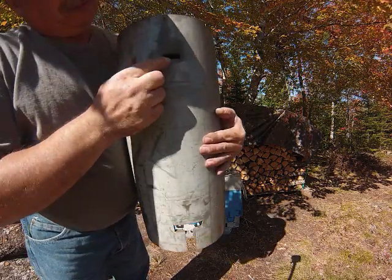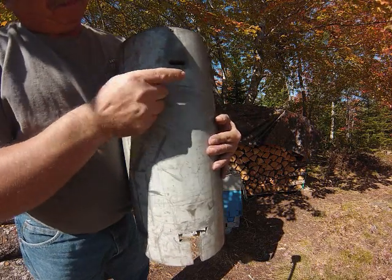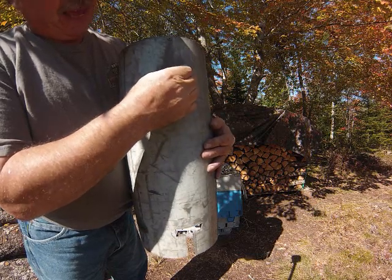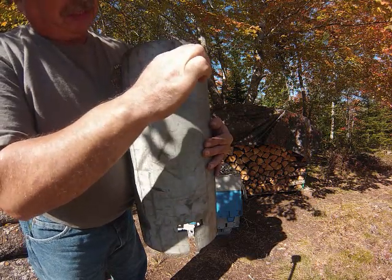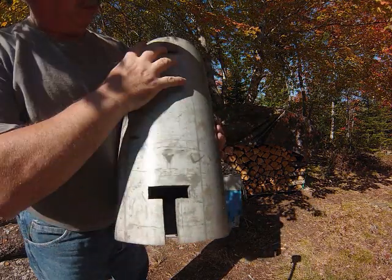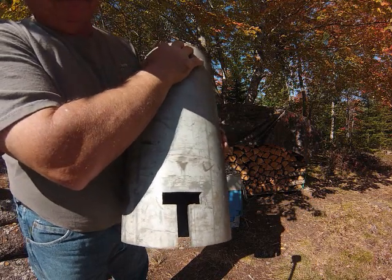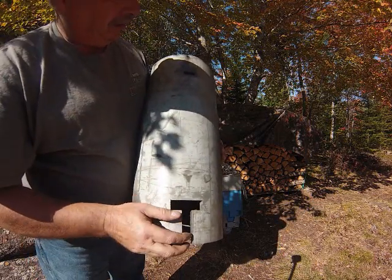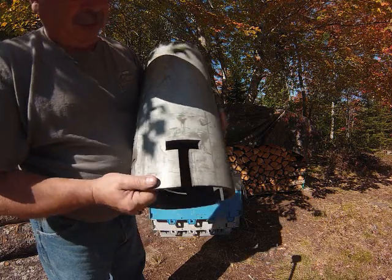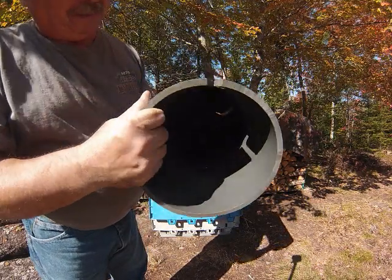Now up here on this back, there's a slot, so when your trigger comes up, you can drop an S-hook down inside of there and catch that latch, and then the spring takes a tension on that, which keeps the snare in place. And when the bear pulls on that grate to get at the bait behind it, then the S-hook is released, and the spring takes the cable up and snares the bear. But that's the main part of the body right there.